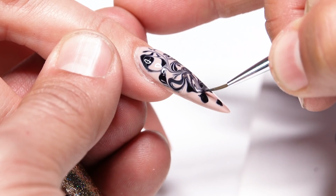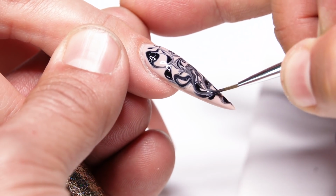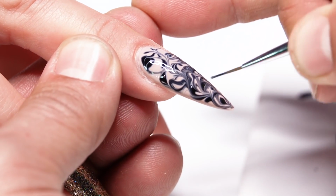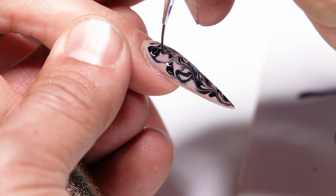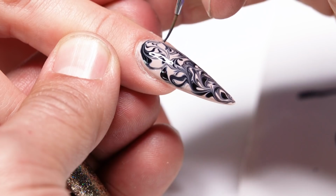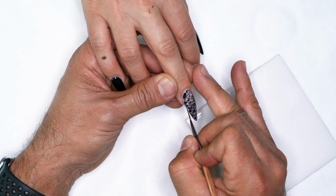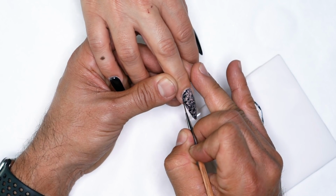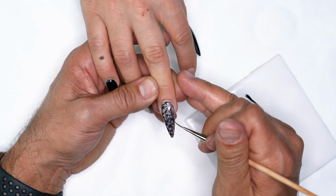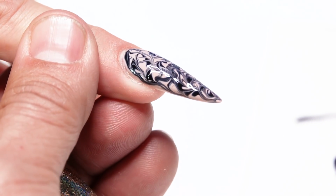And again, it doesn't matter where you're doing this. I've tried to keep as much space as I possibly can through the whole entire surface. But as you can see, it gives this really pretty marbled effect. Try to keep my edges all the way down, but as you can see, it's going to give you that really sweet marbled look.